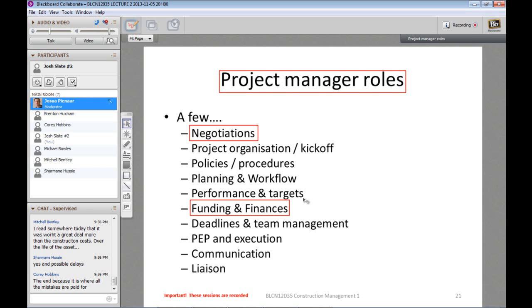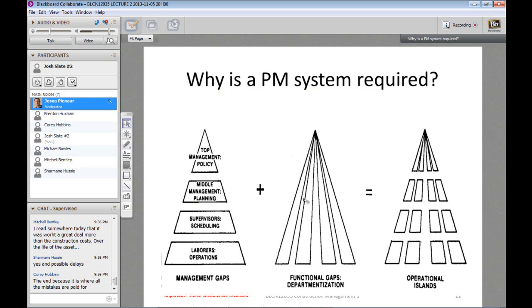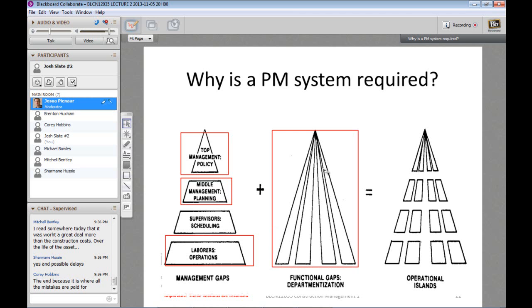All right. So why do we need project management? Now typically we've got three different silos. So we've got our top management. They have their own idea, and then we've got another bunch of people sitting in the middle, and then we sort of have the people towards the end that make stuff happen. So there's always going to be disconnects with those, and of course we've got these management silos or functional gaps between the different functions. So we've got finance, marketing, human resources, the 8 different management functions that we typically see in an organization.